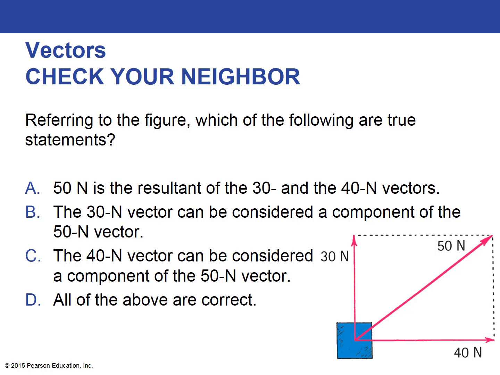So the length of that vector now can be easily calculated from the Pythagorean theorem, and that's exactly what we saw in the previous slide. If I want to find out what the length of that vector is, then I can simply take the square root of 30 squared plus 40 squared, or to say another way, I take 30 squared plus 40 squared and then the square root of that. And when doing that, I get that the answer is 50 newtons, which will give me the magnitude of the force.